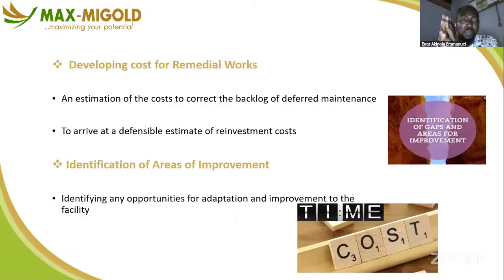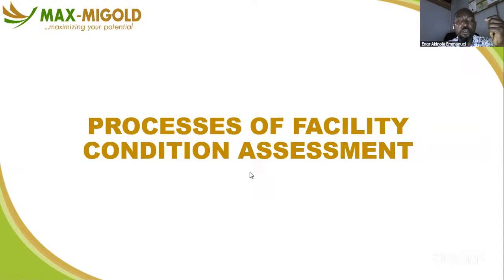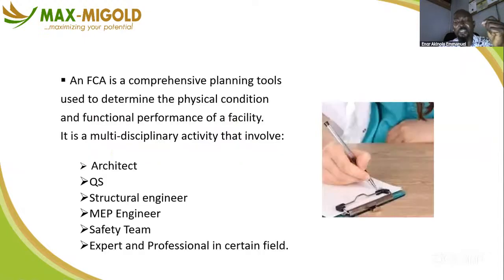Developing costs for remedial work and identifying areas of improvement. These are part of what you stand to gain when you do your condition assessment. What are the processes of condition assessment? When you want to conduct your facility condition assessment, what are those things you need to put in place?